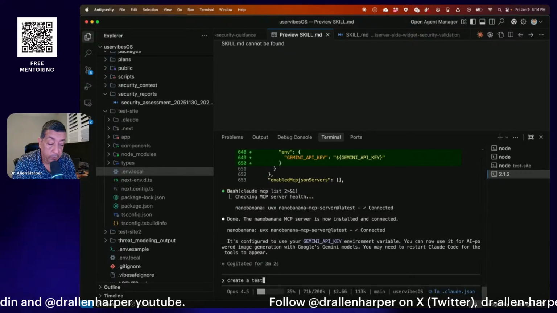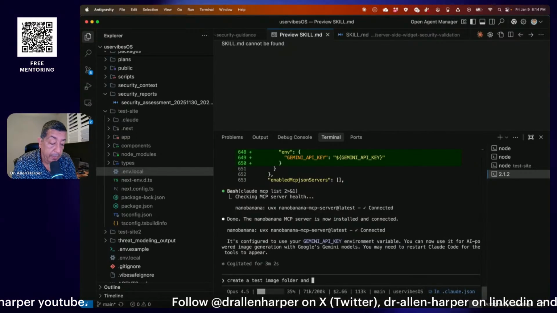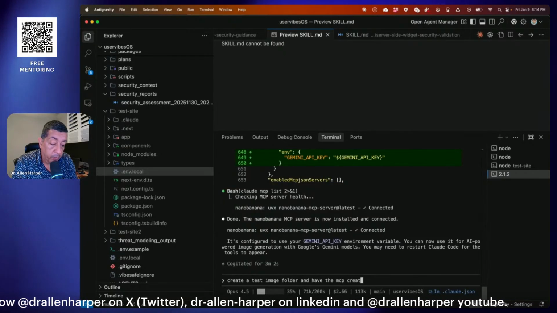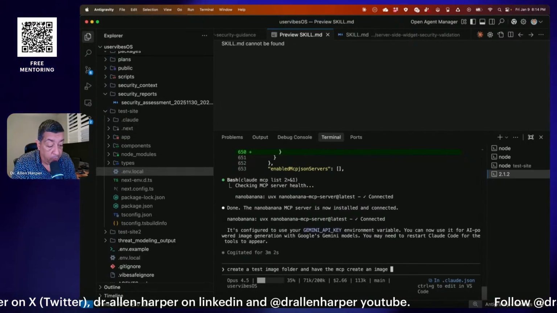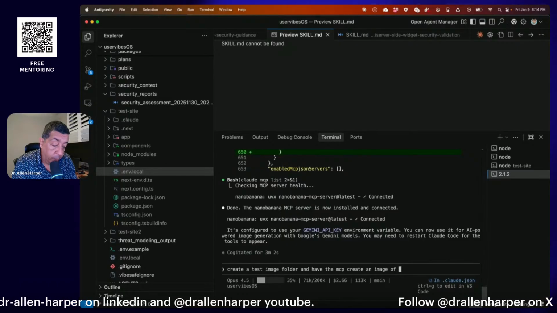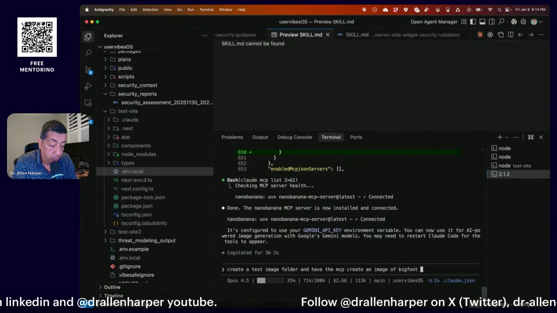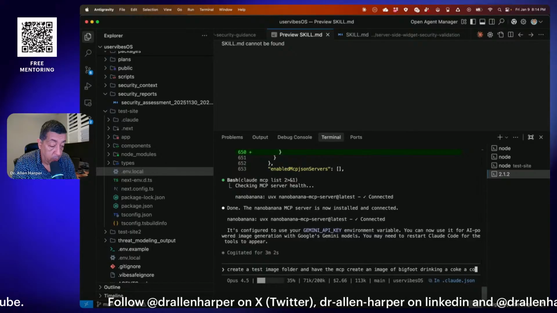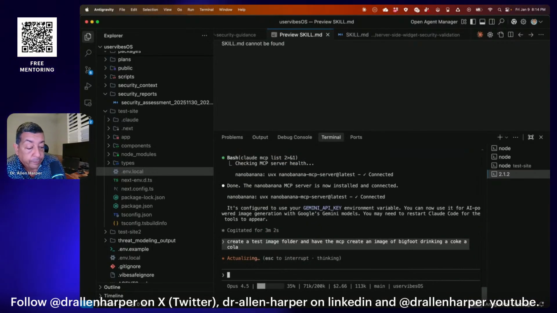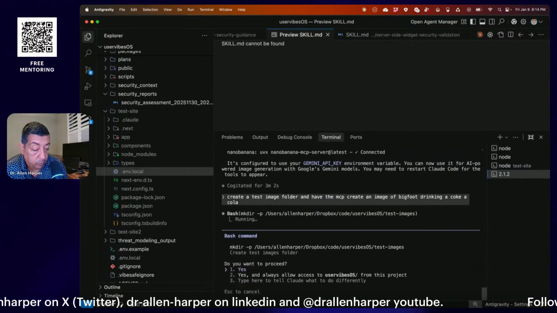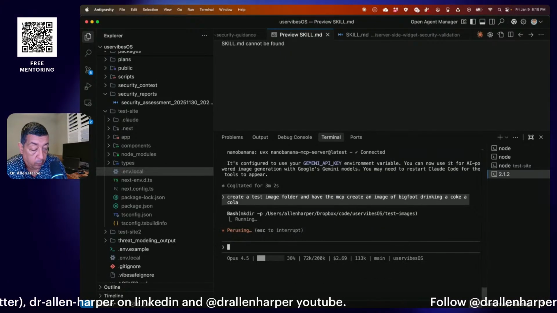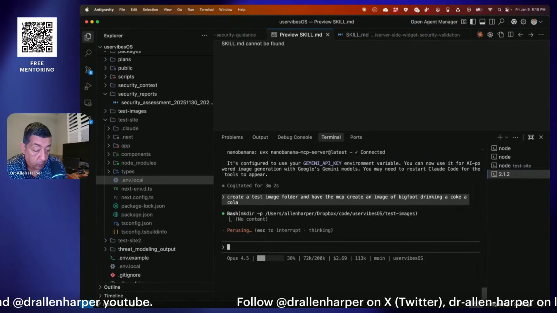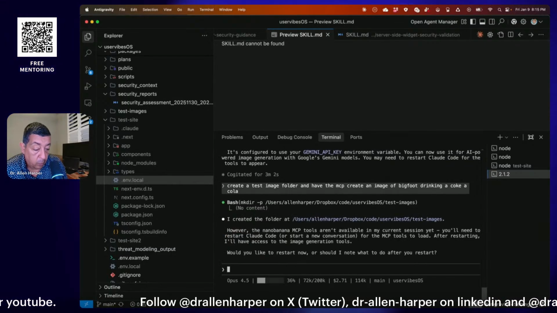Create a test image folder and have the MCP create an image of Bigfoot drinking a Coca-Cola.